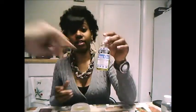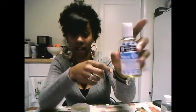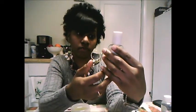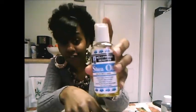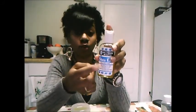Here we have, I put olive oil in there. It's not shea oil, it's just olive oil. But we're going to talk about the shea oil. It helps split ends. It restores moisture, fights breakage, soothes the scalp, and also protects hair from weather. If you live in some of these states where there's very harsh weather, especially in the wintertime, this is something you want to have in your hair to help protect it.